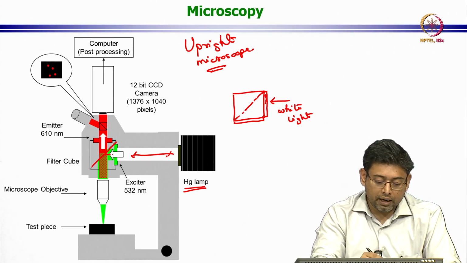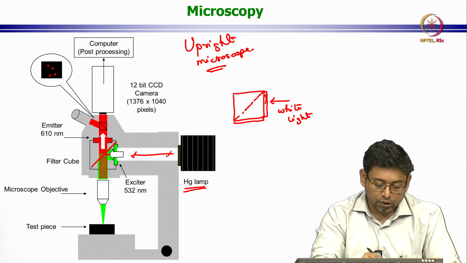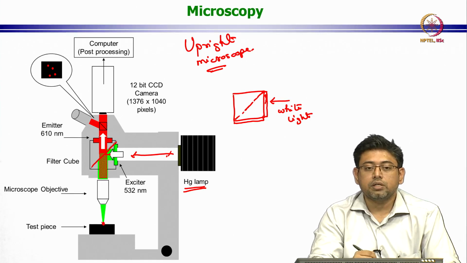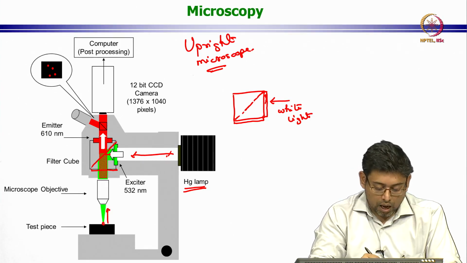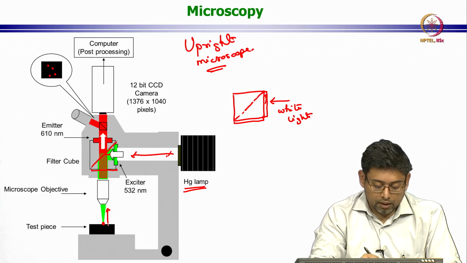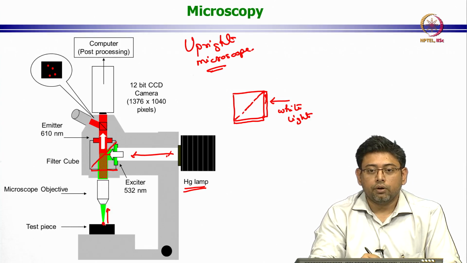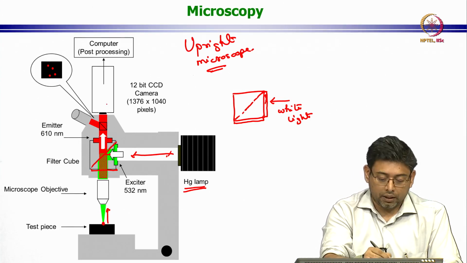This mirror is such that it reflects the green light. So this green light goes through my lens, and whatever the object of interest is, the green light hits that. Then this object emits red light, and this red light travels back through this path.